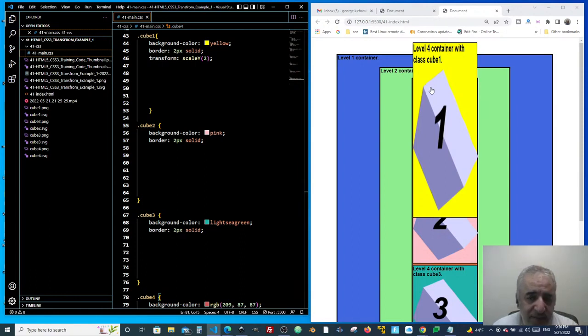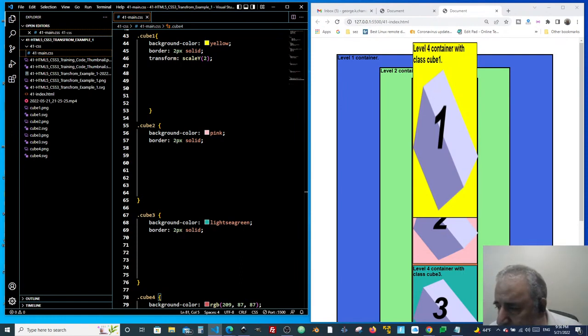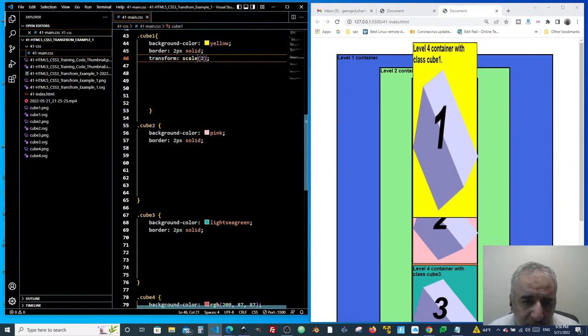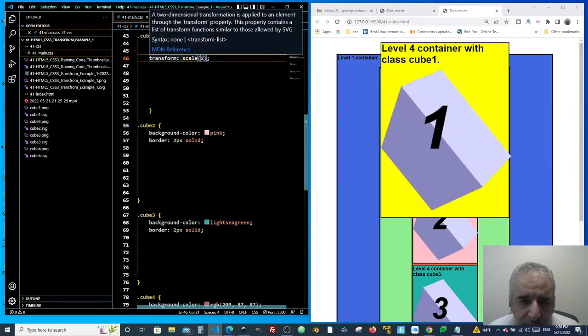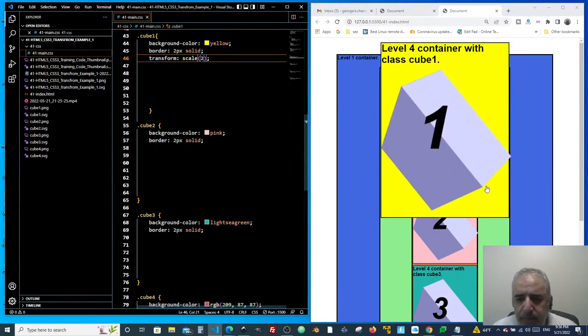This is the y-axis. It means it got elongated twice, got bigger twice. Let's see, we can use scale. If we use a scale without x, y, z, it looks like both dimensions get enlarged at the same rate, the same value.